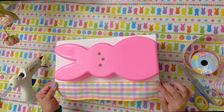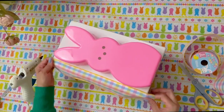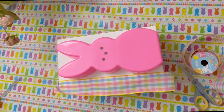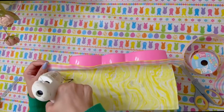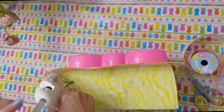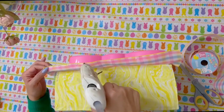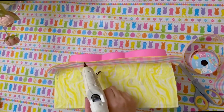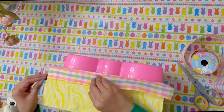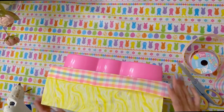But a lot of you guys have said that you love Peeps, and I love them too. But my question is, do you all love the Peeps decor, or do you actually like the Peeps, the ones you can eat? Just because people have mixed feelings about the Peeps. Some are Team Peep and some are not. Honestly, I'm Team Peep. I think they taste good and they look very cute.